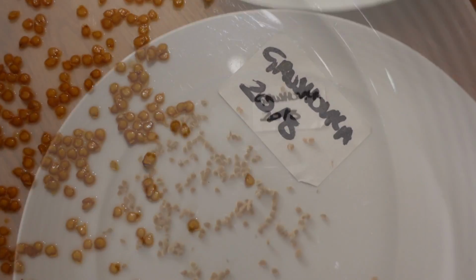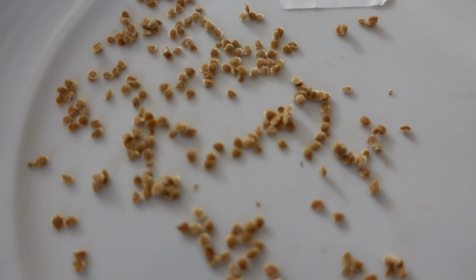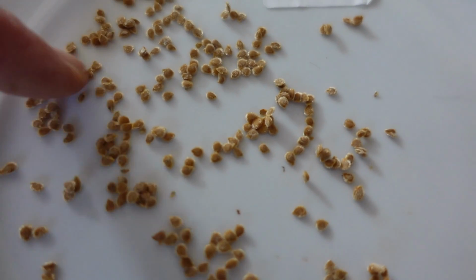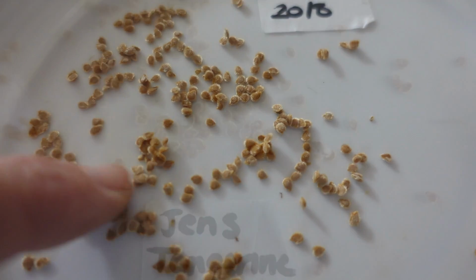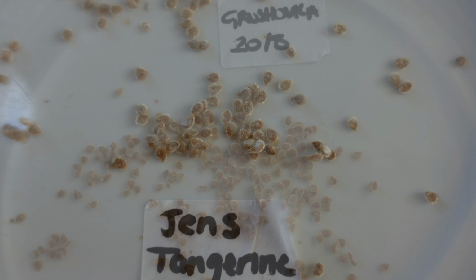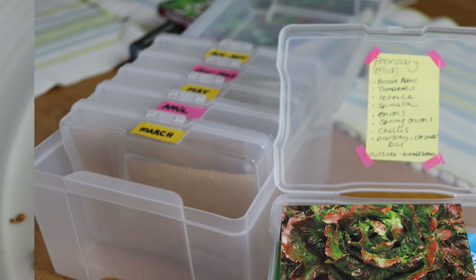So then just let your seeds dry for 5 to 7 days, and every day or so just give them a little push around gently with your finger so that they're not clumping together and keeping them from sticking to the plate. And then all you need to do is to bag them up and keep them away from any moisture, and ideally in a dark and cool place, and they will be ready to sow next year.